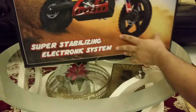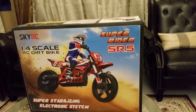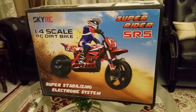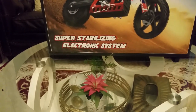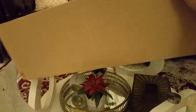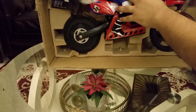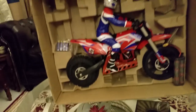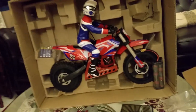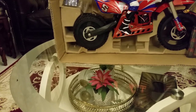Oh my god, check the size of this package, this box. This is so big, guys. This box is really nice, amazing. So let me open the box. Look at the package. Wow. See the bike. This is the bike. It's very big, a huge, huge bike. Believe me, this is 1/3 size, not 1/4. But this is a huge, huge bike.